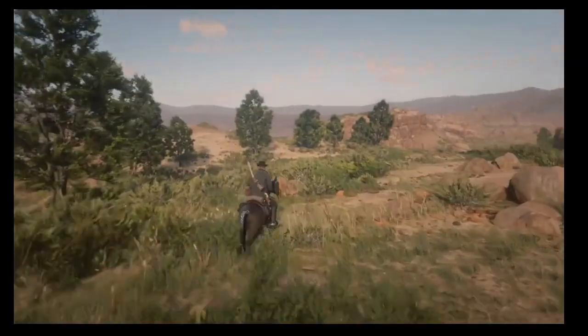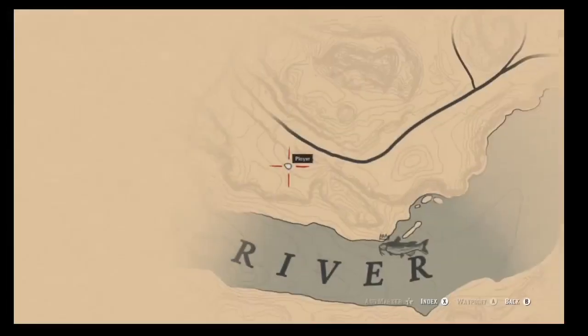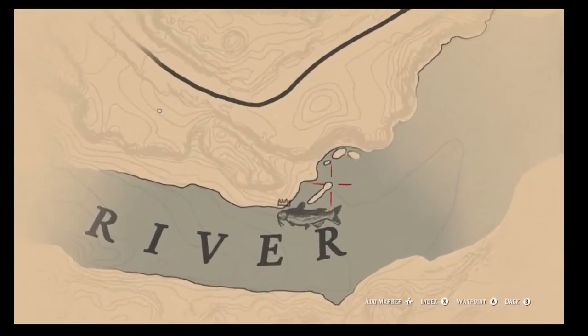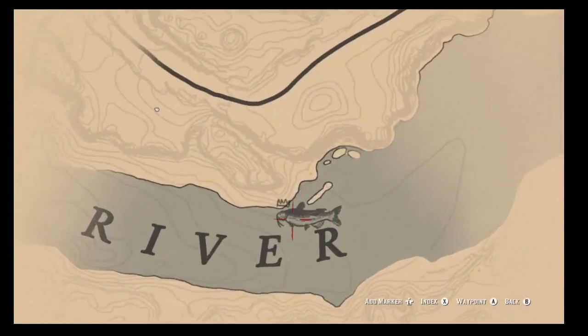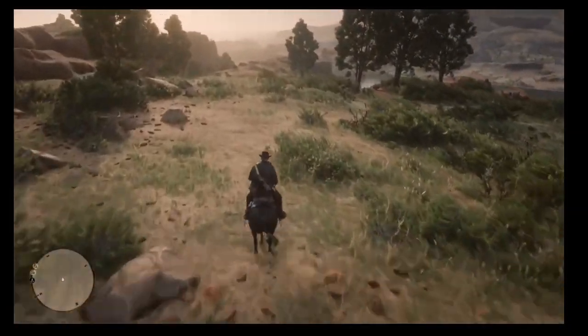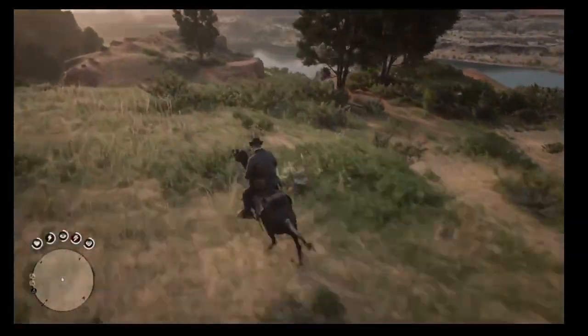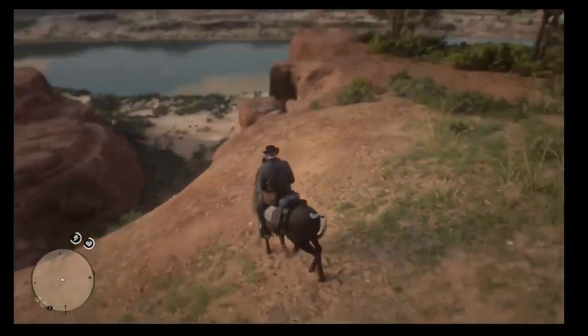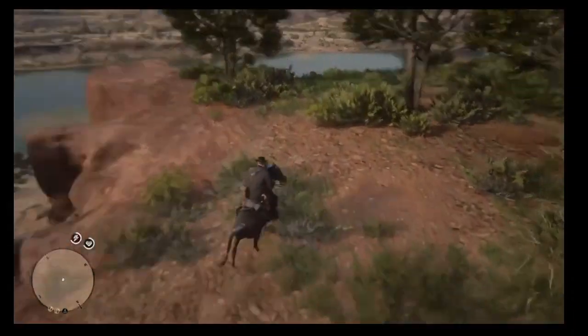Now let's take this map out. What am I gonna be doing next? I do not know. Can I fish for that? Hold up. Can I fish? Can I fish for that? Watch it out. Easy. This way.